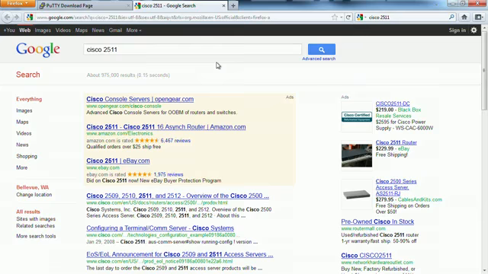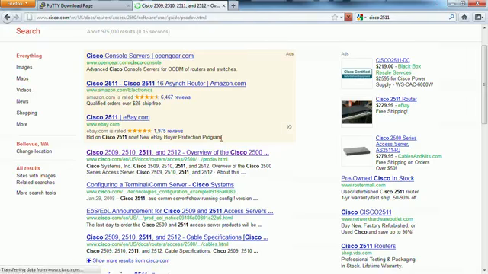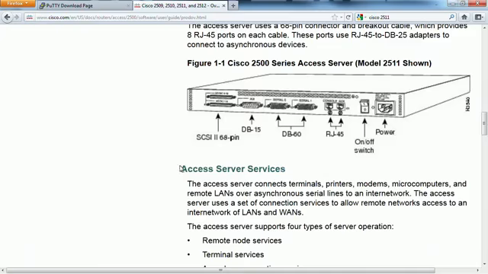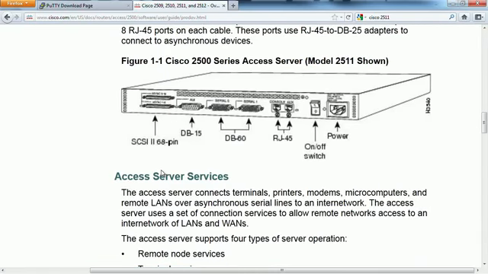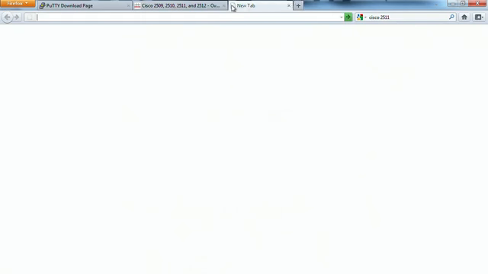Now the access server normally is essentially some device that has lots of console ports. An example of this would be like a Cisco 2511, where, you can't really see it that great here, but essentially these ports here are actually SCSI 2 ports, where you plug these serial cables in, and then on the other side it has a normal RJ45 connector, where this is called an octal cable.